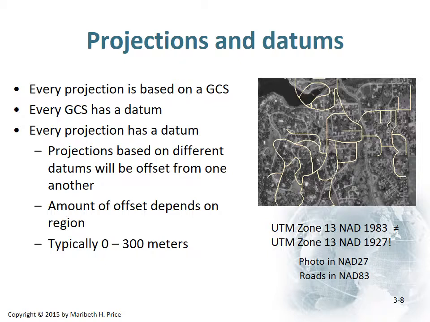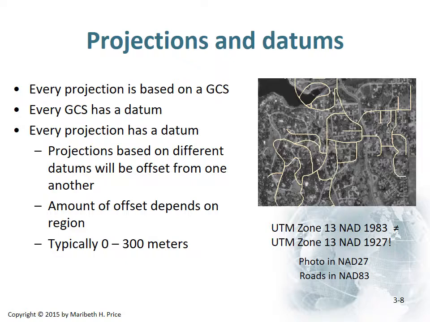So projections now, we're starting to filter away from straight geographic coordinates into projecting our data. Every projection that exists, and again, there are thousands and thousands of these, is going to be based on some geographic coordinate system, some datum. Okay. So every projection then, therefore, has a datum. And if they're not matched, your geographic data that you have in these data sets may not match each other.